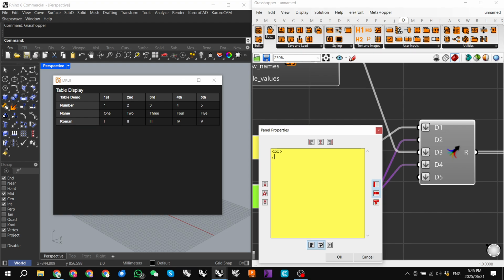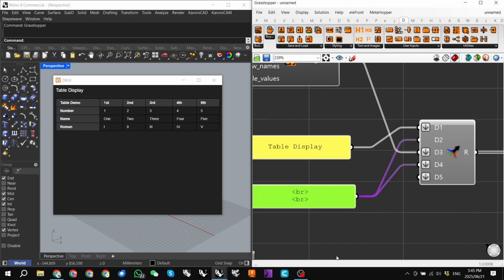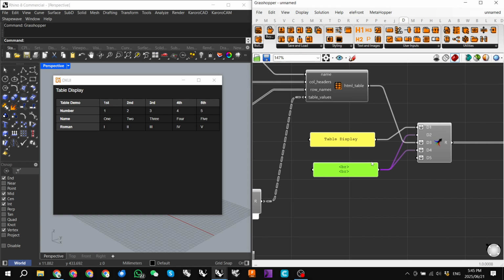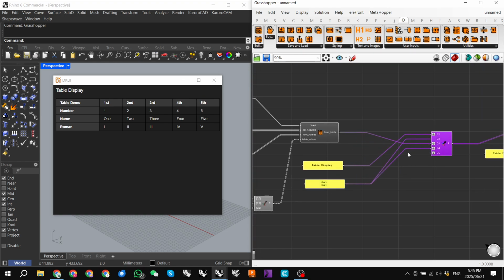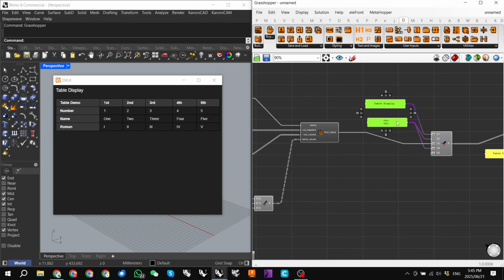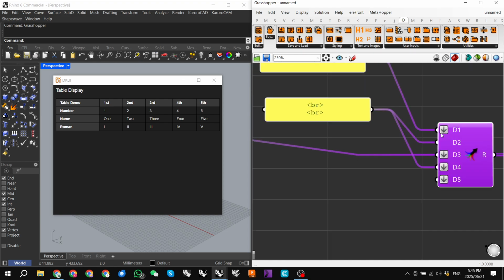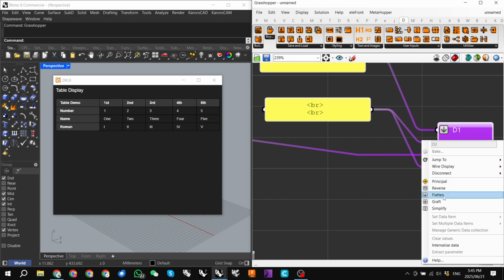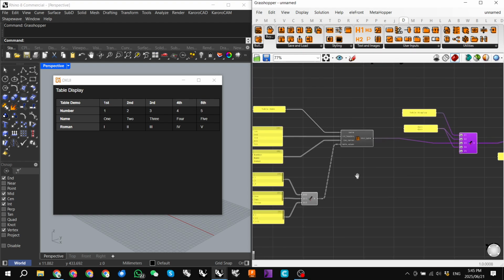Let's make it 2 of them. There we go. It's just a little bit of formatting, but let's shift this up and out of our way, and we certainly need to flatten that input as well.